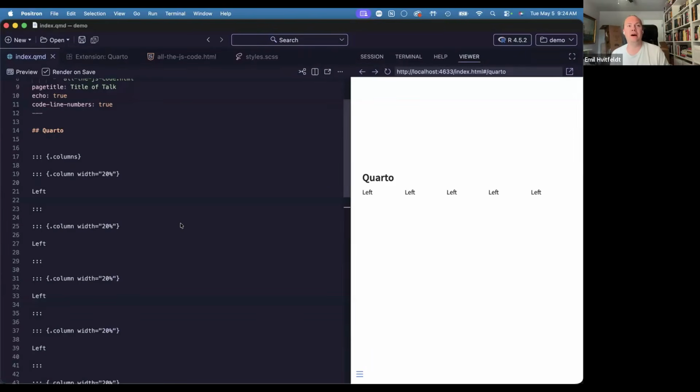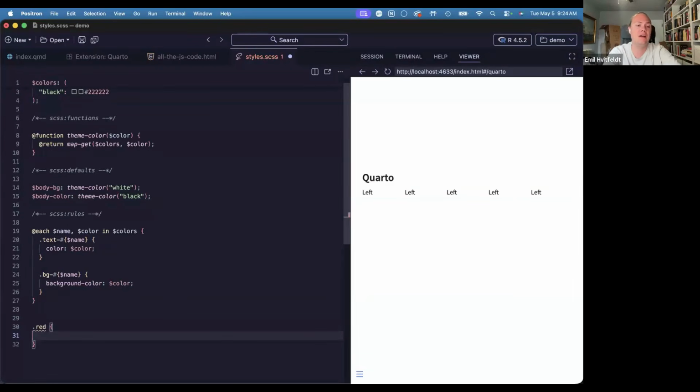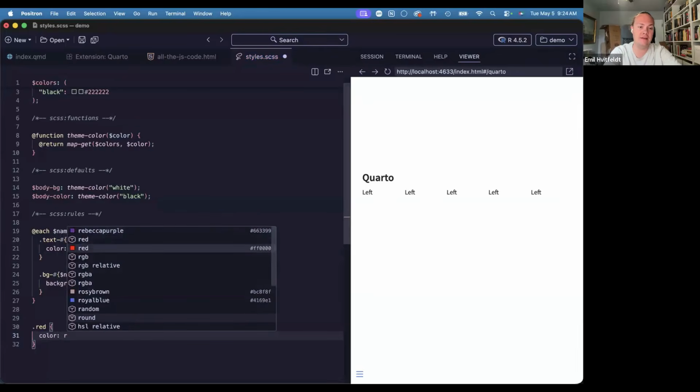But the exciting part is since all of this is just HTML and CSS, we, as the users of this, can do the same things. So let's just do it easy. I'm making a CSS class called red, and I'm saying the color should be red.